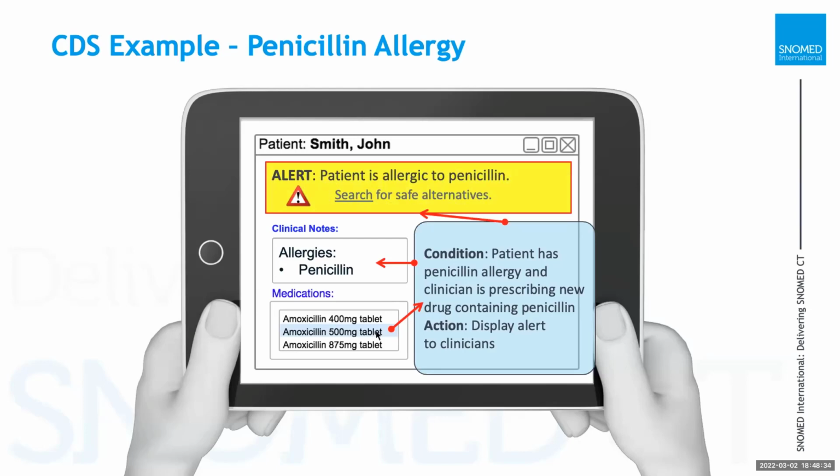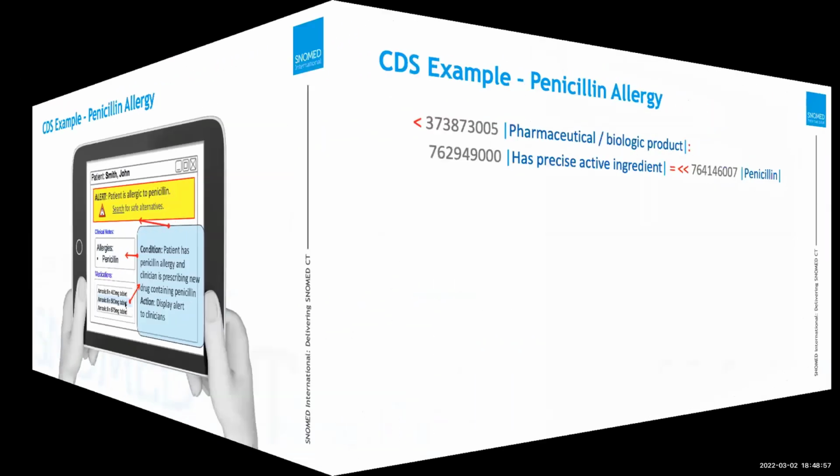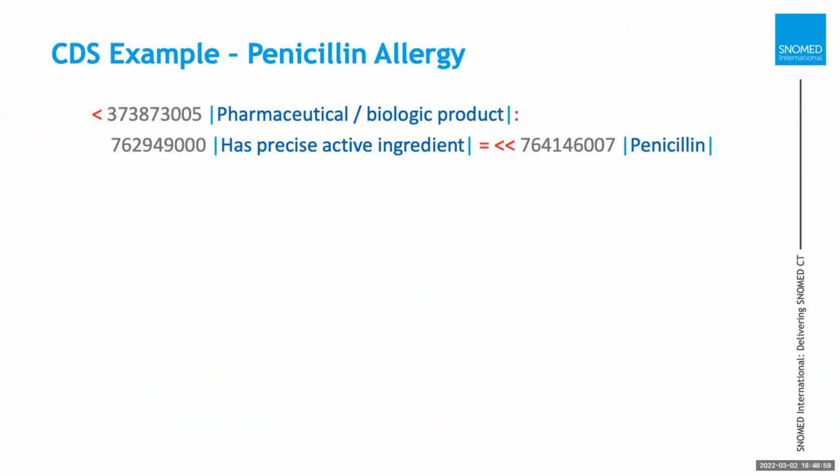And maybe there is some mechanism to search for safe alternatives. Safe alternatives could be represented by SNOMED CT concepts, where you have put it into a value set of codes that are used as alternatives to penicillin. You can create a small terminology value set for that. So SNOMED CT can actually help to implement such decision support logic as we have just seen here. To do this, we're leveraging the SNOMED CT drugs concept model.